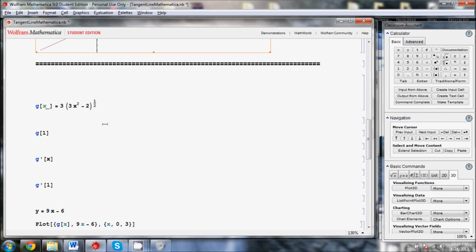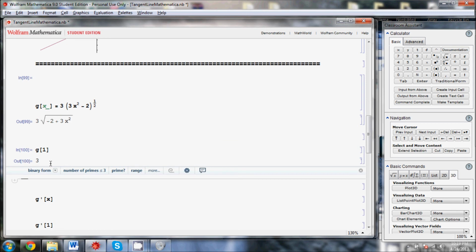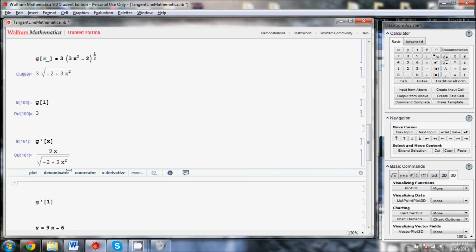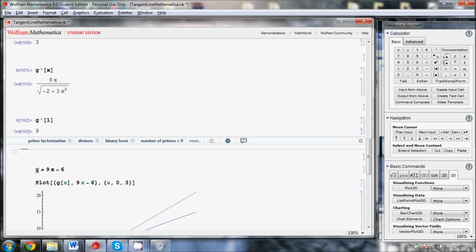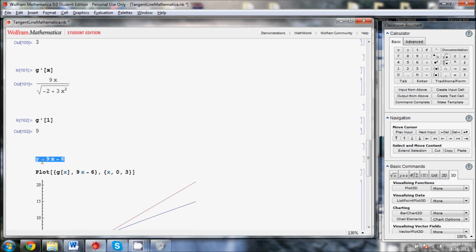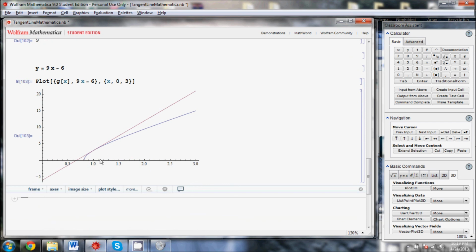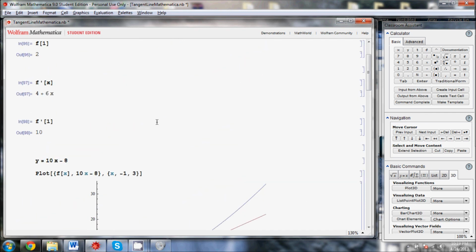And on the next one, we have the other function that we figured out. Just going to enter that. Plugged in the x and got y is 3. We found the derivative of that, which I showed you in the written example. Then we plug that x in to get the slope of 9. And then we plugged into the point slope formula there to figure out this as the equation. And then I graphed it here already. The purple line's the tangent, and the blue line is the original function. So just to show you visually, these are the two graphs of the tangent lines of both of these functions.